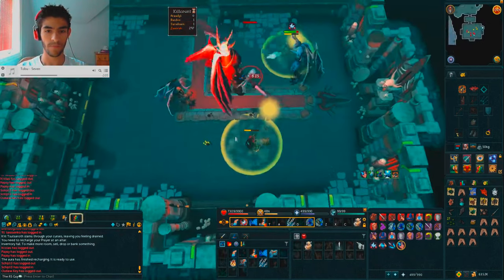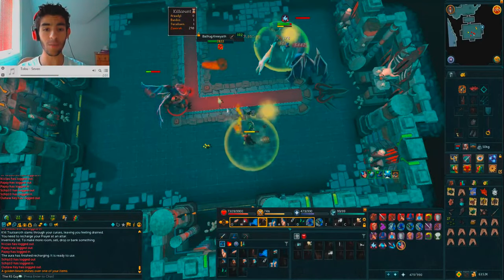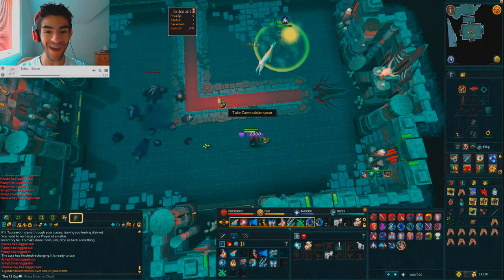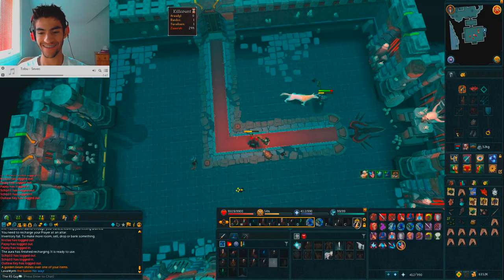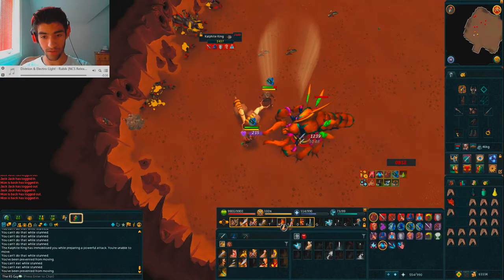Gets the kill. What else? Oh, beam, what is it? It is a Zamorakian spear! Oh my god! No way! That's insane. Yes! I'm trolling. No, because it would have shown up in the chat anyway. I'm trolling you. I cry. It's still on 10k HP. It looked deceptively close to being done. Lag.